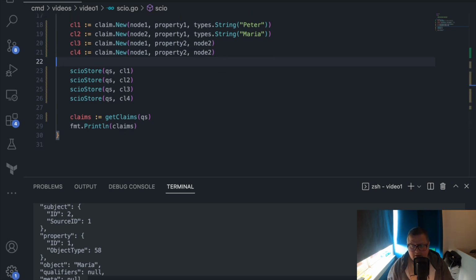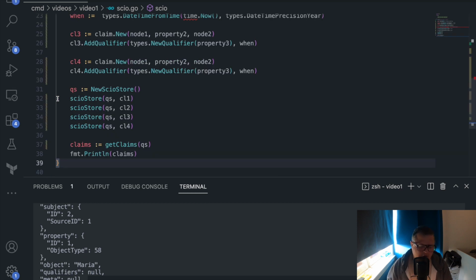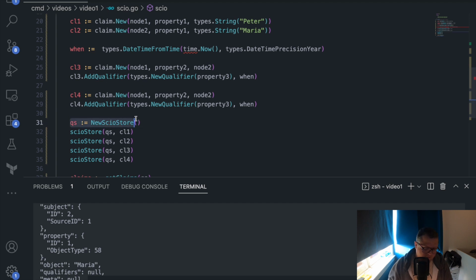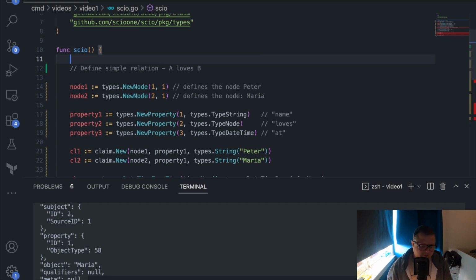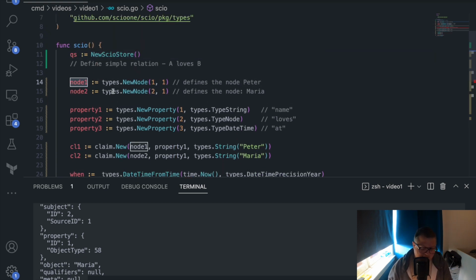Cool. Let's try now a little bit more complicated query where we're gonna add some qualifiers and some meta. So let's go over this code together for us to understand what is happening. So we have node 1, Peter, node 2, Maria, like before.